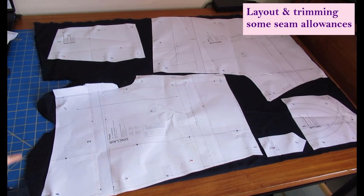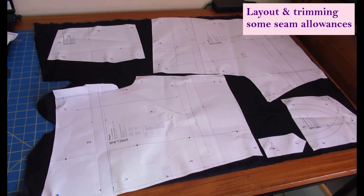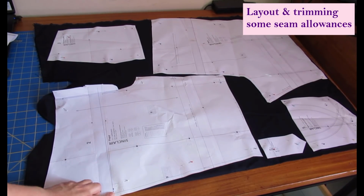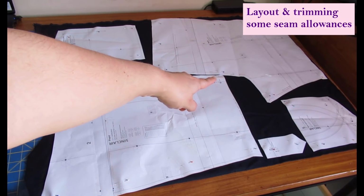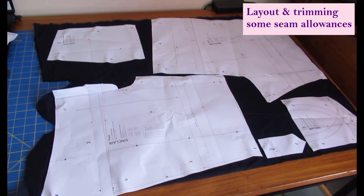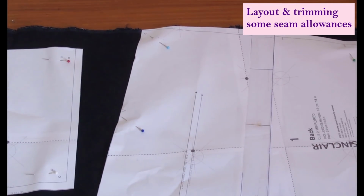I have a remnant. You can see there's these little cuts here from another garment, this blue linen navy, and I have about 32 inches in length there, just under a yard. And for this size 16 that I'm sewing, I'm actually doing 14 waist blended to 16 hip. You can see that the pattern pieces meet right there, like they're right next to each other, and I've got that side seam on the selvage. Now, I don't mind doing that on the selvage because it's not an ugly selvage and it's going to be within the seam allowance. So it's not a horrible selvage.